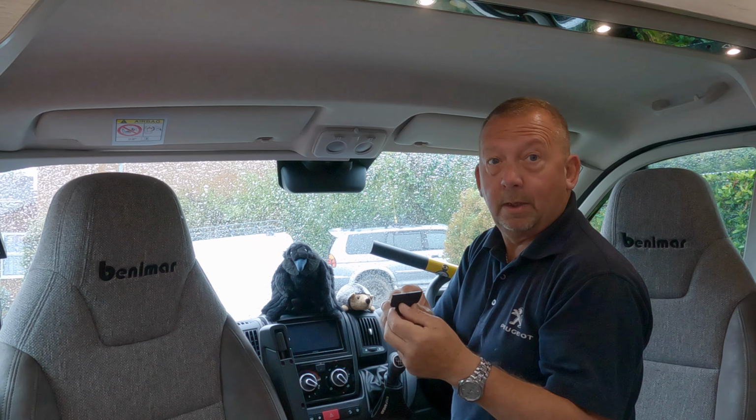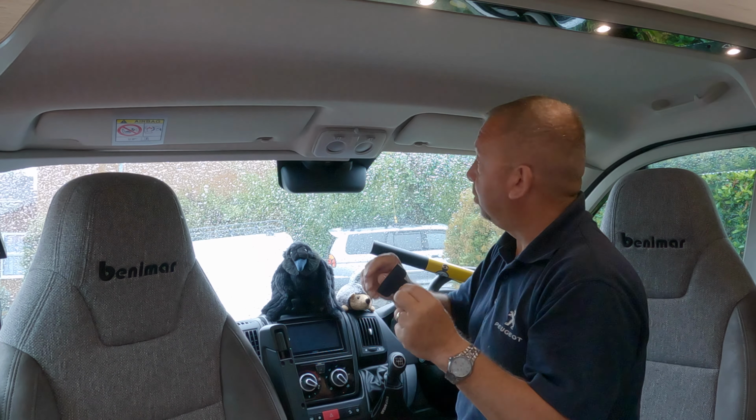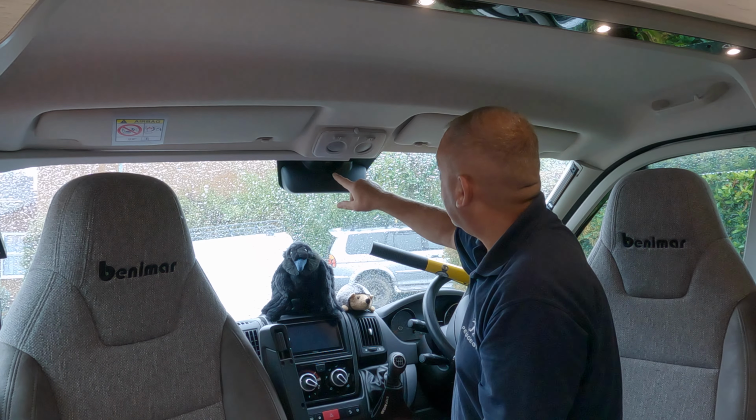And there's the plastic cover. I think that's where the actual mirror will fit, in this part up here now. So we can actually have a look inside now. We can see the metal nut where the mirror should mount in.